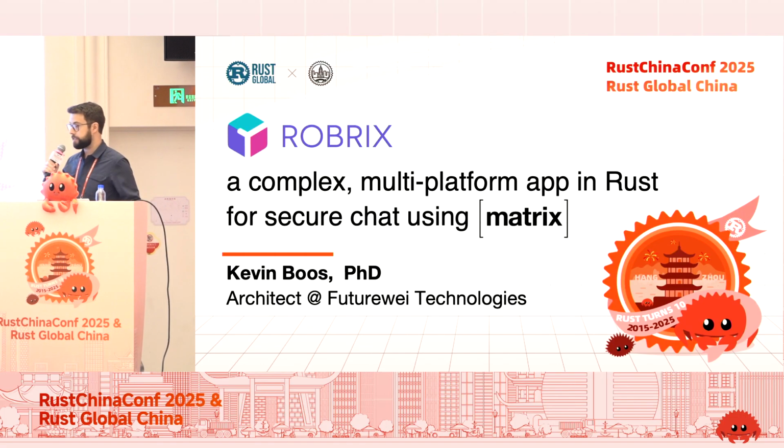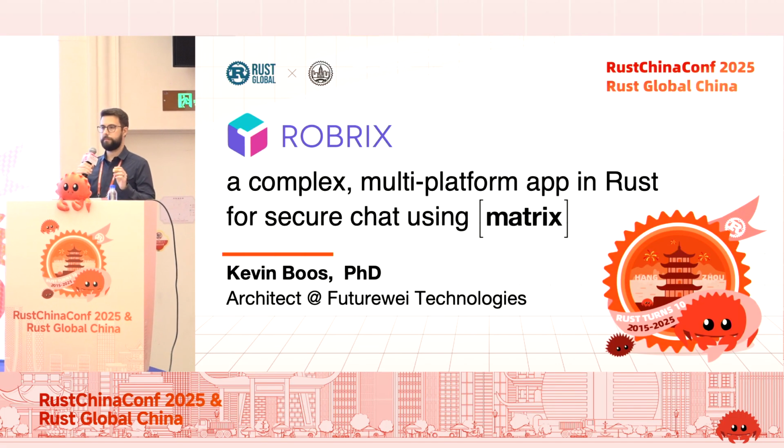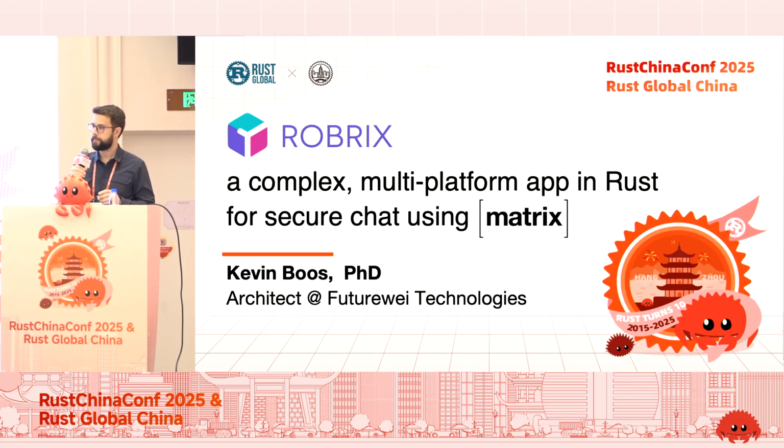Today I'm going to be talking about Robrix, which is a complex app that runs on multi. We okay? Okay. Sorry. I'm going to be talking about an app we've been working on for a while as part of an endeavor to push forward the state of the art in Rust application development.